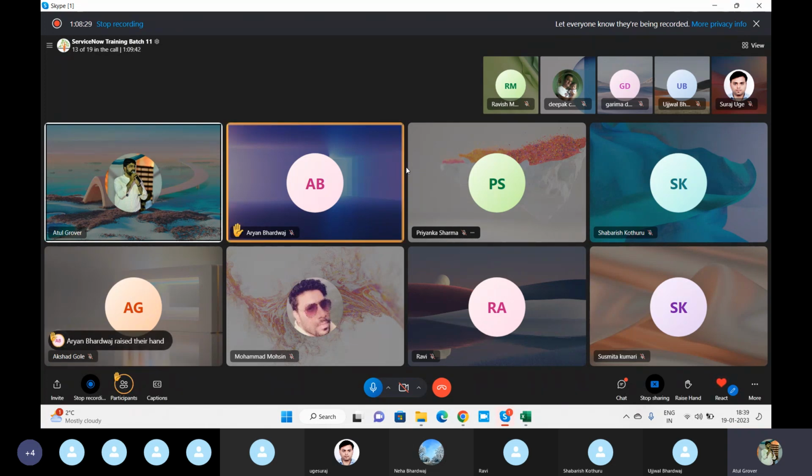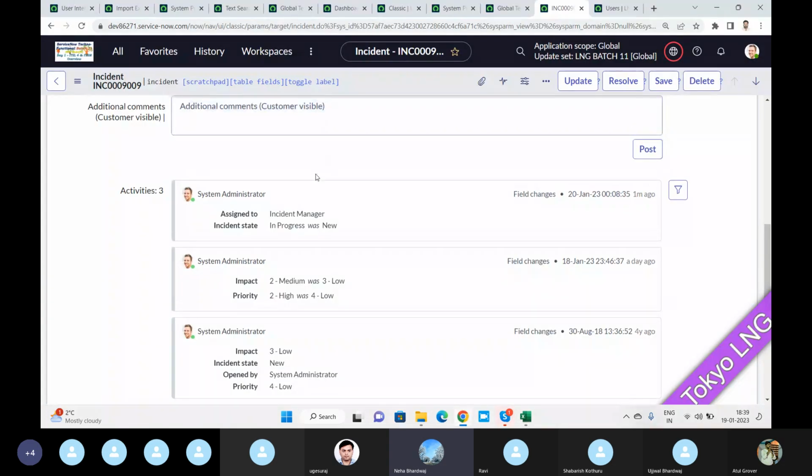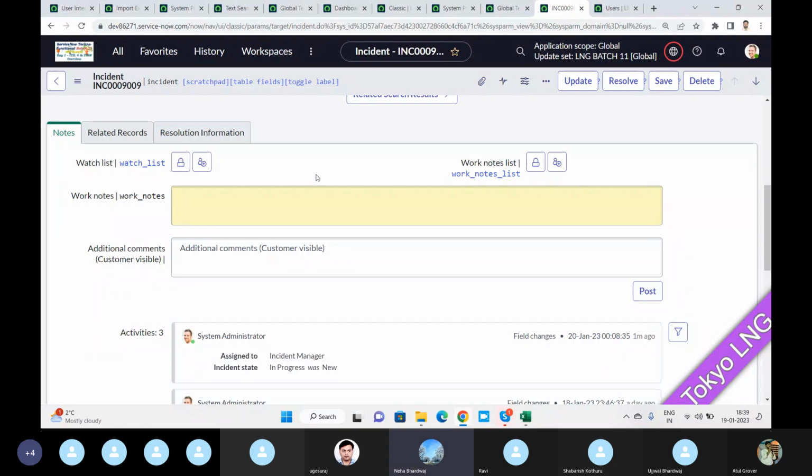Yes, go ahead, Neha. Atul, I think we already discussed this in one of the classes. Why are we not able to see the additional information in the form, like right to number? You find the property also, right? But we don't see it in our form when we open a new form. These extra information.